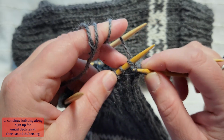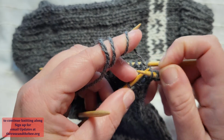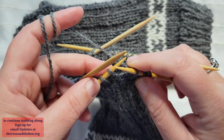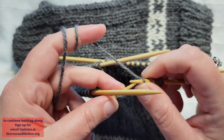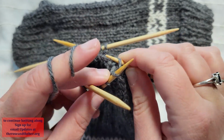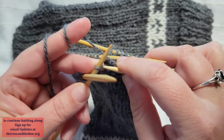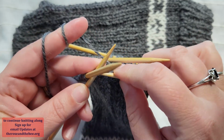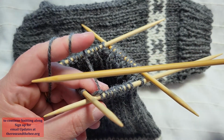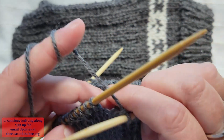19 stitches. 1, 2, 3. Be careful not to flip stitches. 4, 5, 6, 7, 8, 9. This needle is freed. We're going to put it to the side. We don't need it for right now. We'll continue on.